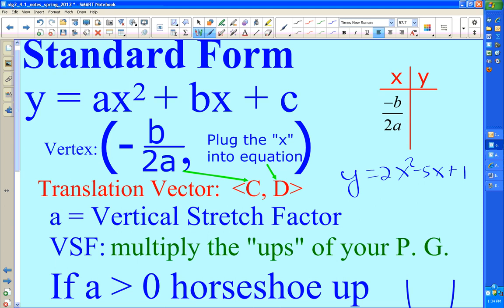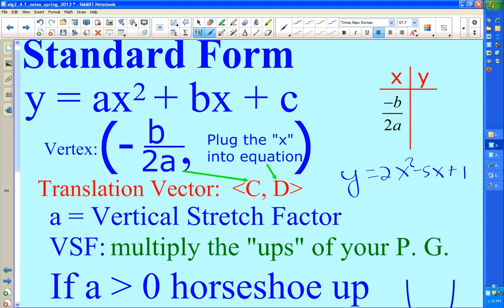So you don't do the power of 2? What is the power of 2? That's what you do to the x. You square it, times it by 2, then subtract 5 times whatever the x is, and then add 1. We don't do anything with this here. Is that what you're asking? Do you see any x's in here? Well, no. X is a variable, y is a variable. Look, A, B, and C are numbers.